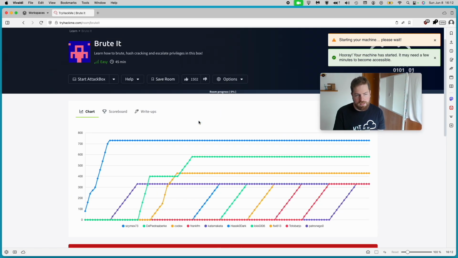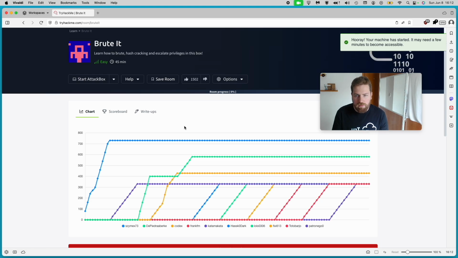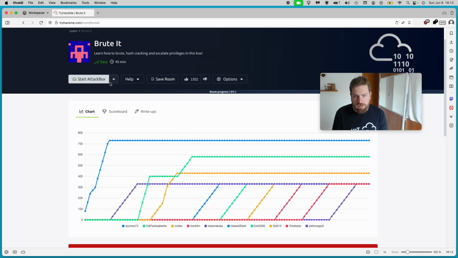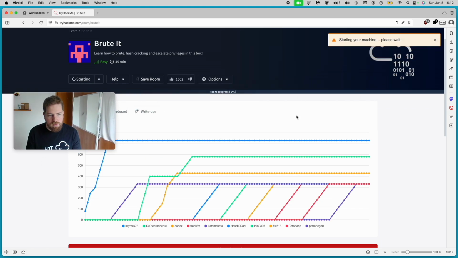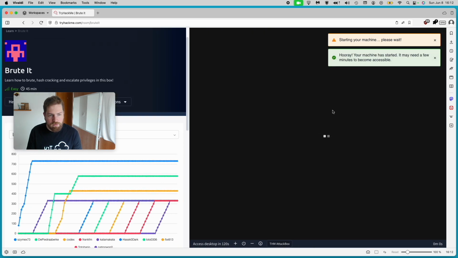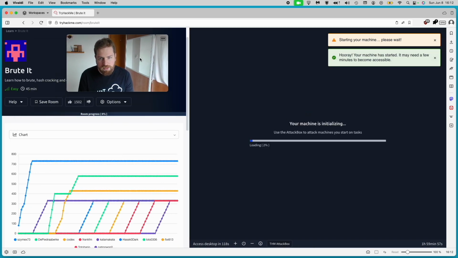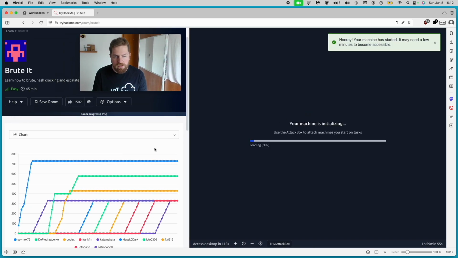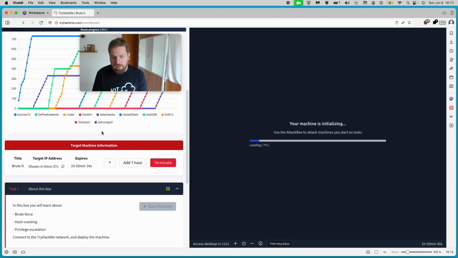And besides starting the target machine, we also need to start our attack box. Now here you have options. You can use either Kali Linux or the attack box. I'll use the default attack box. And you'll see a default window pop up here on the right. Now this will take a moment, so both machines are starting. So your hacker computer, the attack box, and the victim's computer, the target box.